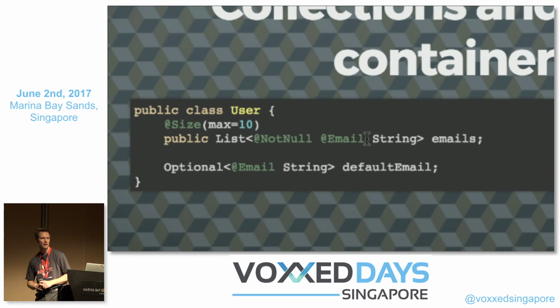It's not limited to collections or iterables. Optional is another type where it makes sense. And we actually have an extension point. Google Guava has a few collections that are not actual subtypes of java.util collections. They can implement the same extension and inject it into Bean Validation. So I think it's called a Table. The Table, with a row, column, and value, can actually be supported in Bean Validation.